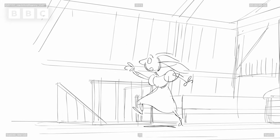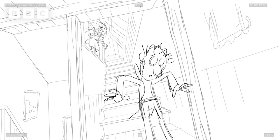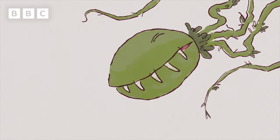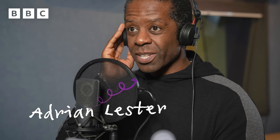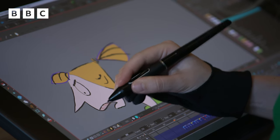Then there's some music added on top of that, and also the recorded dialogues from the actors. For example, we had Simon Peck, who played the role of George. And as well as character actors like Simon, in this show we also need a narrator to help us tell the story. This is our narrator, Adrian Lester. And all the dialogue has to be pre-recorded by the actors before a single frame of the animation can even be made.